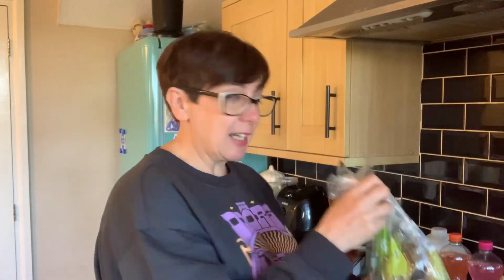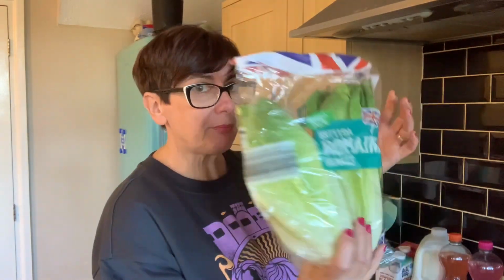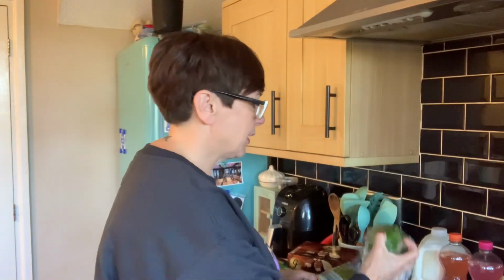So first of all, let's start off with what we call speed food. This is stuff that helps speed, it fills you up, but it's low calorie. It's very good for you, and it helps speed up your weight loss if you eat mostly the speed food, which is free. So a little bag of easy peelers, a little bag of small pears, good old romaine lettuce, very good for you, lots of nutrients in that. Three peppers, always got my peppers.